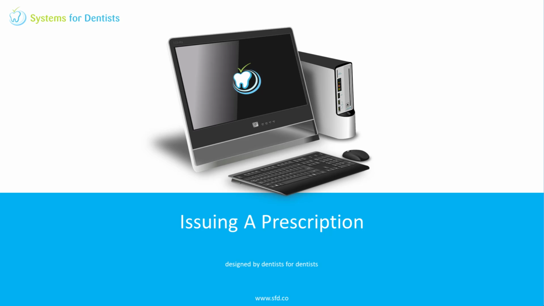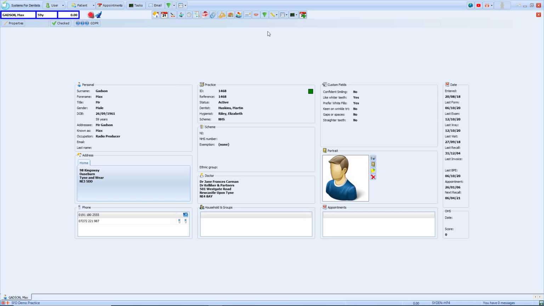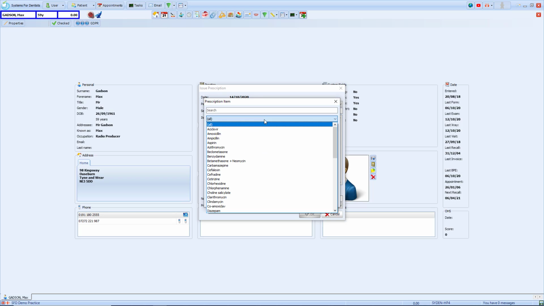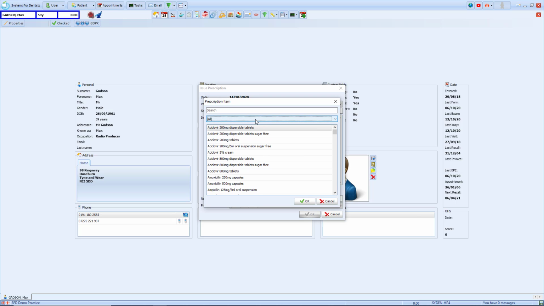Within a patient's record, we've also got the option to issue a prescription. I can do this via the patient's additional options. By selecting prescription, I will then be asked to provide a performer, a serial code, and then I have the option to add the prescription items. I can do so by searching, selecting as a category, or by manually finding that item.